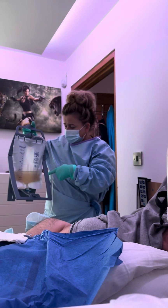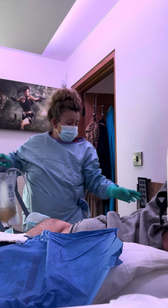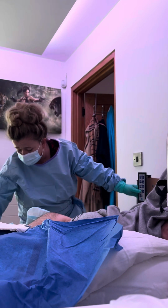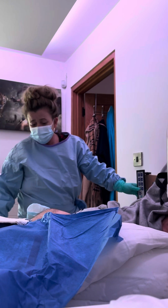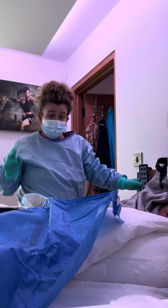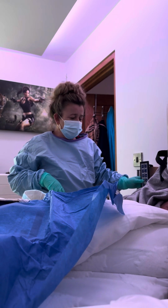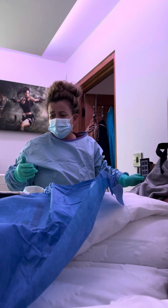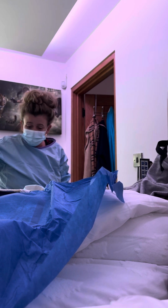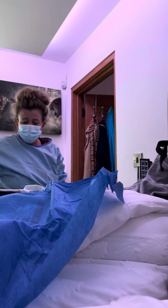So I've got 500 mils. This morning we've had blood. So I'm going to raise the bed. I've sterilised everything. I don't know what else to do. I'm still bypassing, and yeah, he is bypassing. I've got the ventilator ready because we're going to go to bed. He needs to sleep. I need to sleep.